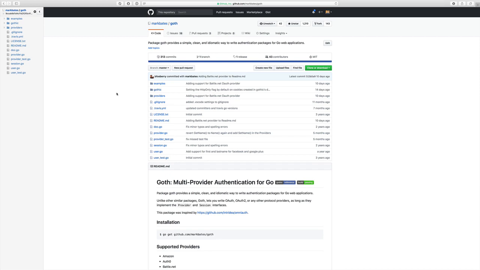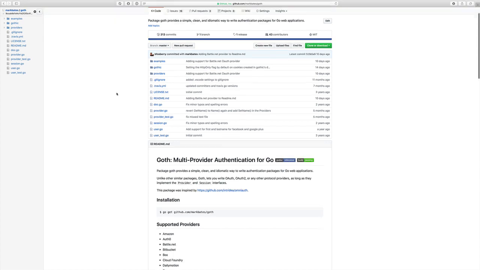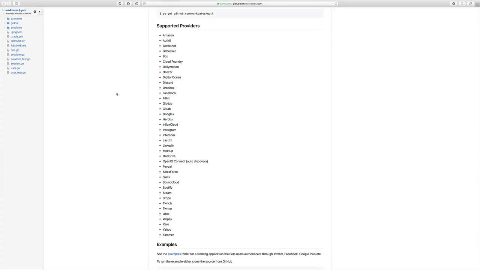I thought I would do a fun little video today and show how to implement a whole authentication workflow in Buffalo using Goth, which allows us to talk to OAuth and OAuth 2 providers. Goth provides just a staggering number of OAuth and OAuth 2 providers. Chances are, if you need one, it's there, which is pretty awesome. And if there isn't, please provide one. Almost all of these are community driven, which is really, really exciting.